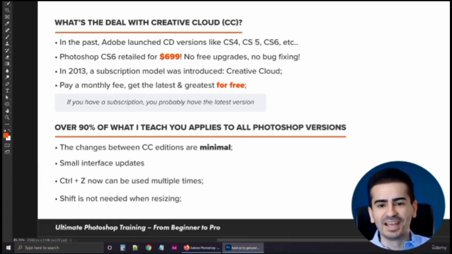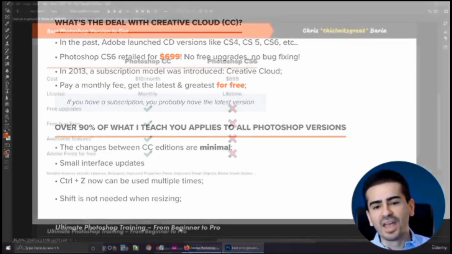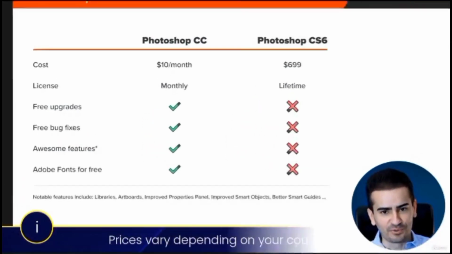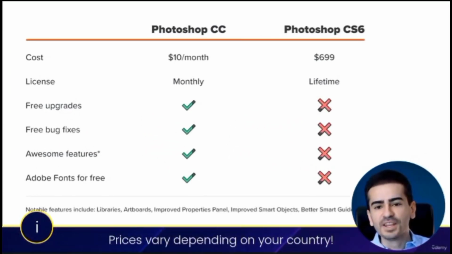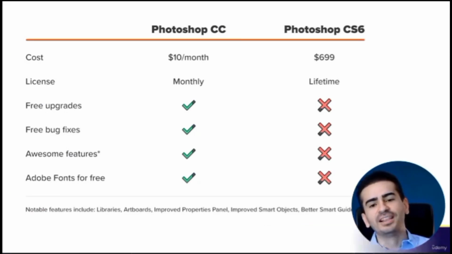And like I said in the beginning, if you don't want to invest any money into Photoshop, create a free account on adobe.com and you're gonna get a week totally for free. And in that week, you can finish the entire course. Okay, let's sum this up. You could use Photoshop CS6, but you're gonna miss out on some nice improvements and various features. What I recommend is you go to adobe.com, you pay for the subscription, $10 per month, the photography plan, and that's gonna be that. Okay, let's get started.